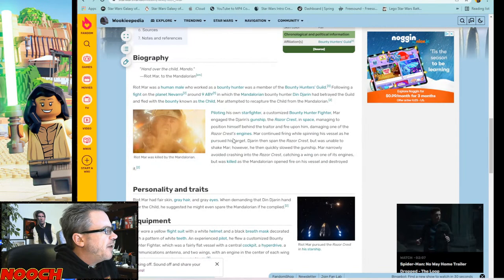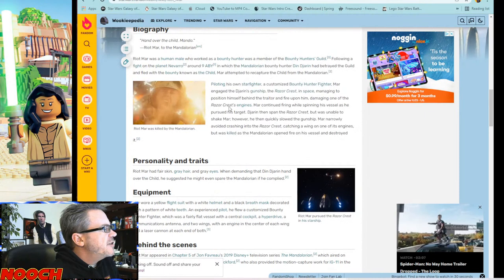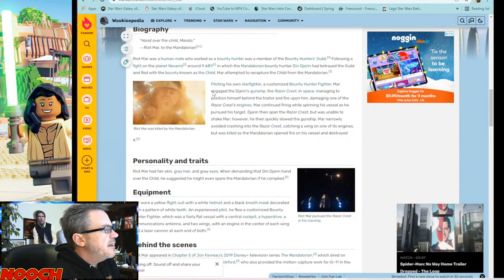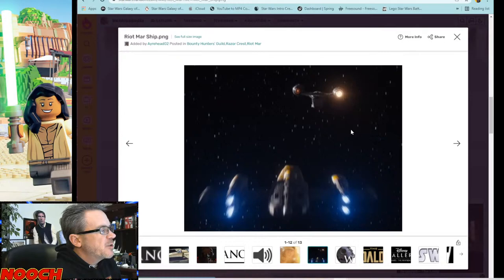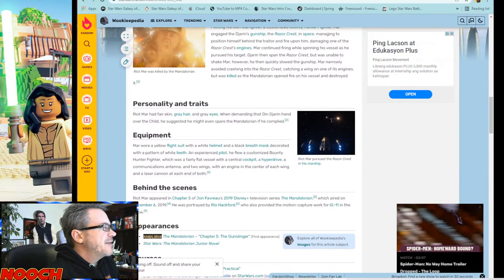Why? That's a weird choice, dude. Oh, is he in The Mandalorian? Oh! He engaged the Razor Crest, managing to position him. So this is the guy that attacked the Razor Crest and got shot down. I'm still not super convinced. I guess I see it. Weird choices. It seems like they ran out of stuff to put in the calendar, if you ask me.